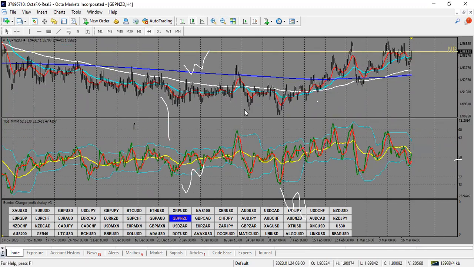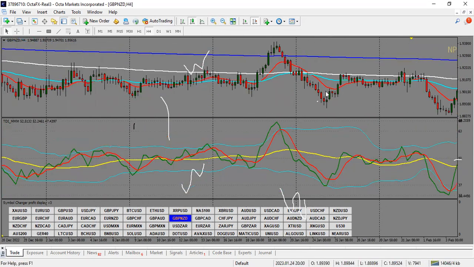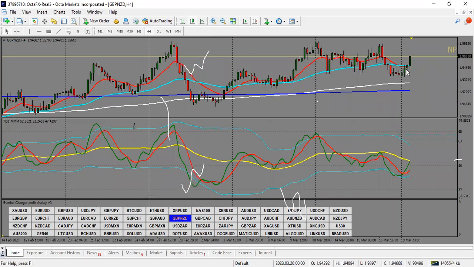On NZ, GPP NZD. Maybe you said I should look at GPP NZD. No, AUD NZD. Let's check AUD NZD. Yeah, it's to your right, beside AUD CHF. I closed it when I noticed some consolidation on 15 minutes. That could have been AUD NZD, 30 pips. Yes, I took it on Friday evening, then I closed it, I think, around there when I noticed some consolidation. See, it has broken this region. This guy might move a lot. If you've seen AUD NZD, please let me know. Yeah, to your right.